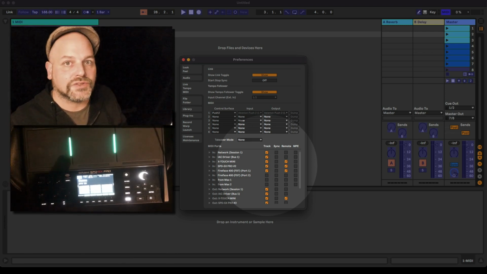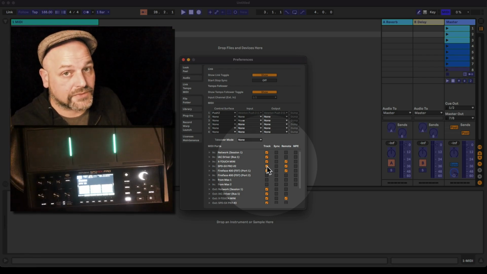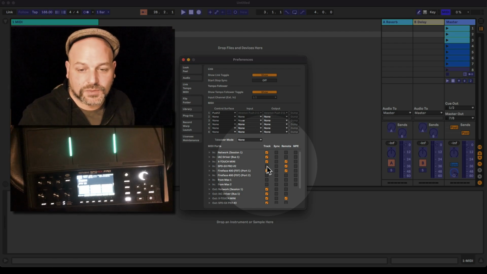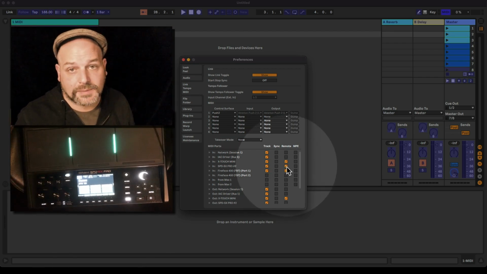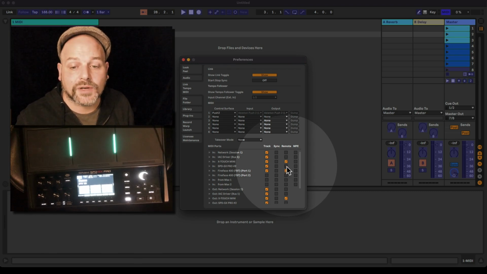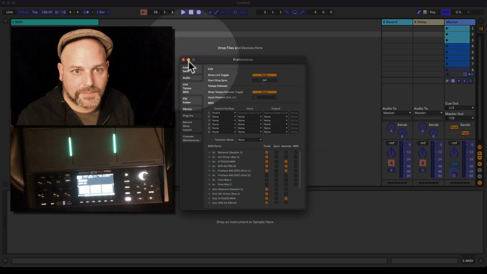If you want to use and sync up my kit selector Max for Live device, you want to send MIDI into a track. So this one needs to be turned on. If you want to control stuff in Ableton Live, if you want to MIDI map stuff, you need to have the remote field activated.